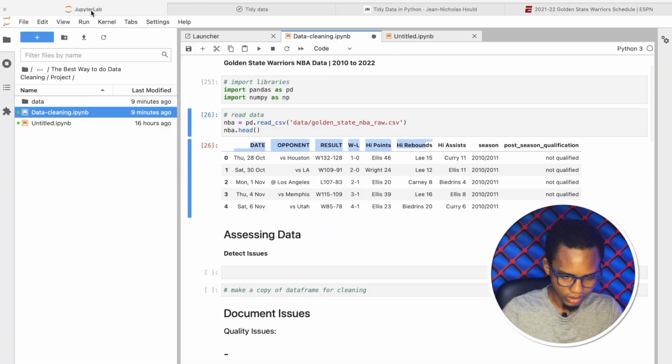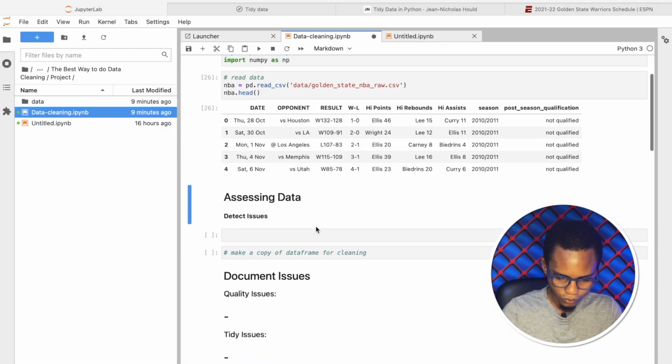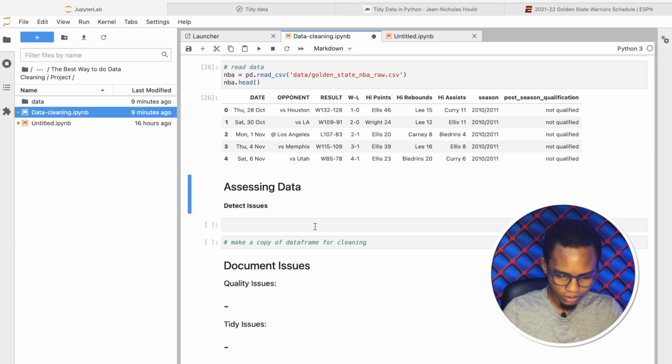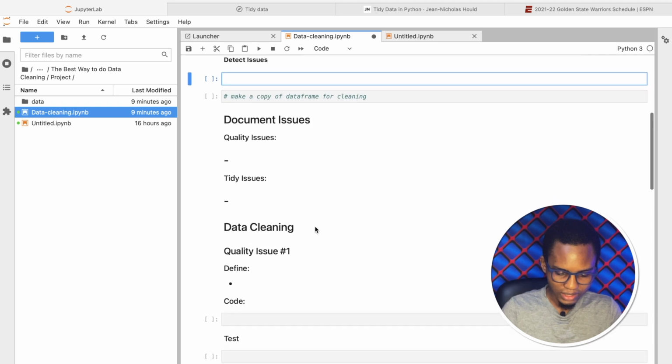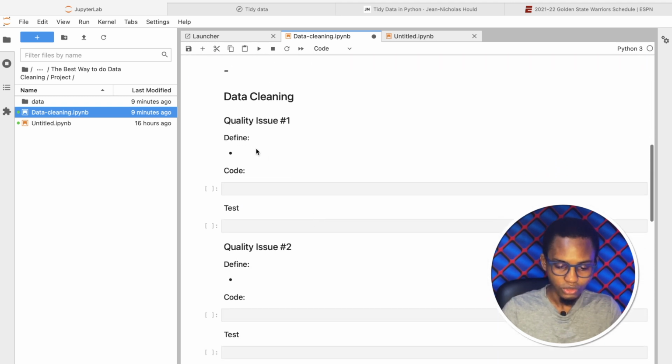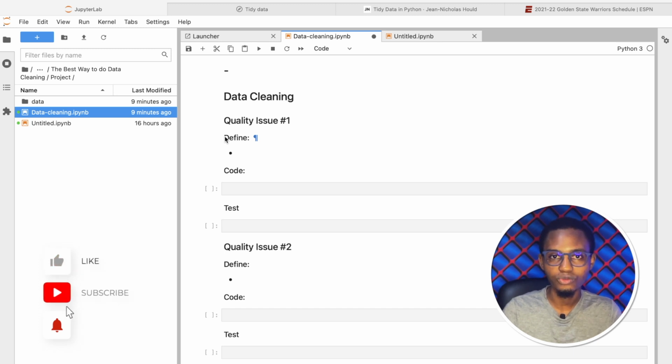And now, before we move further, let me just explain what the define, code, and test method is. Essentially, before we start cleaning the data itself and fixing issues within the data, first of all, define the cleaning task we are going to do.